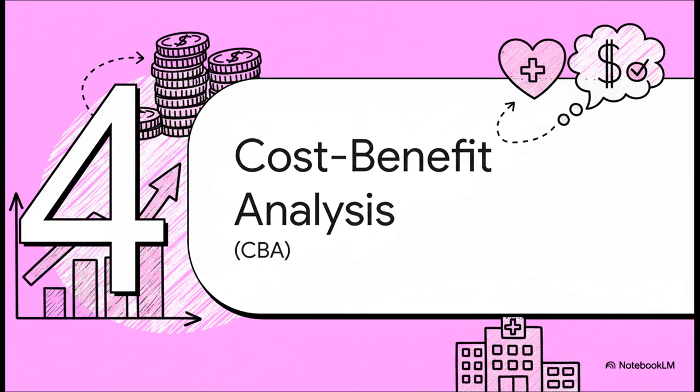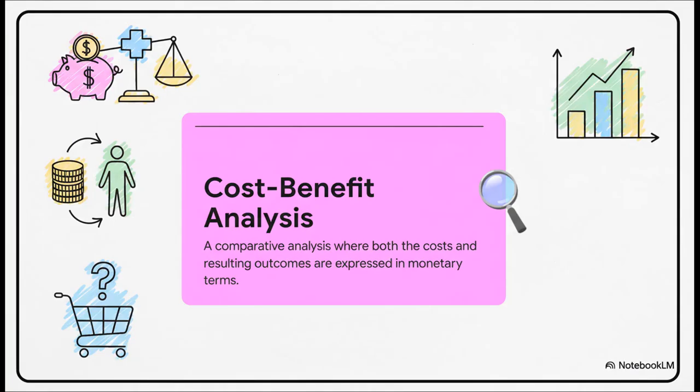Next up is our second major tool, cost-benefit analysis. Now this one takes a much broader, economy-wide perspective. It speaks the universal language of money. With a CBA, everything gets a price tag. The costs are in dollars, and yep, so are the benefits. Everything from a life saved, to fewer sick days, to reduced anxiety, it all gets converted into a monetary value.